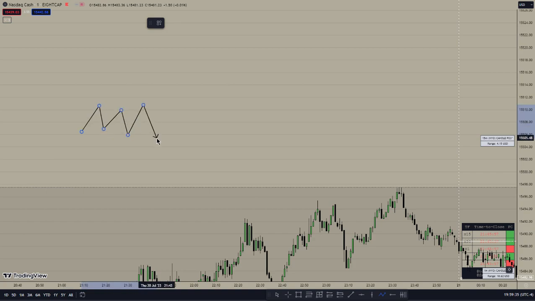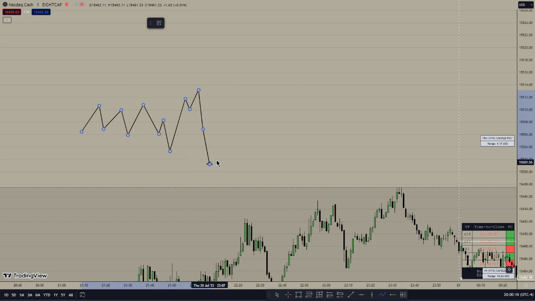Asia, right? Consolidation, Asia. London, when London opens, London takes the Asia low, sell side liquidity. When London does this, London usually goes higher to take the Asia buy side. When London takes the buy side, when New York opens, usually the New York AM session takes the London high, as you can see here. New York takes the London high. And after that, the New York AM session goes down until the 50% level of the London session. So almost all of the time, the New York AM session keeps going down until it takes the London sell side.